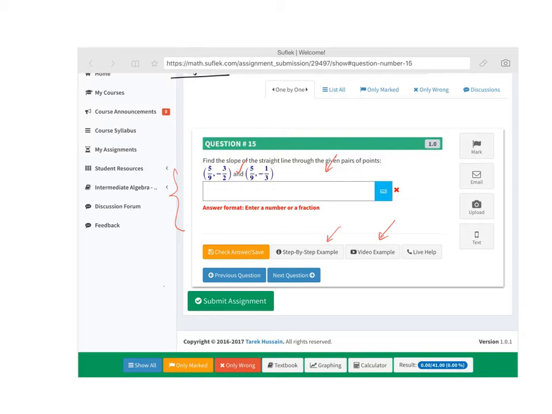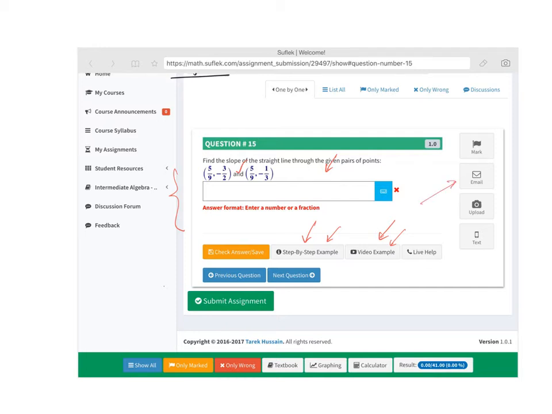All right, so this is a step-by-step example. If you click on this link, you're going to see a step-by-step example, already solved there. And if you click on this link, it's going to give you a link for a video, and you can click on that link, and I actually go through pretty much the same problem step by step for you, so that you can get a sense of it. So if you still need help, of course you can just email me.